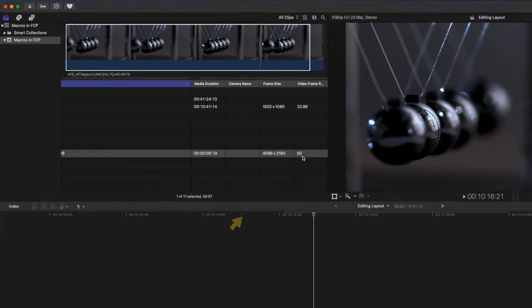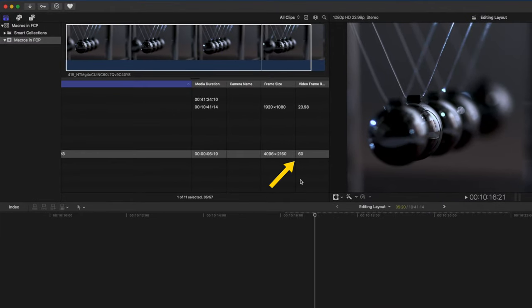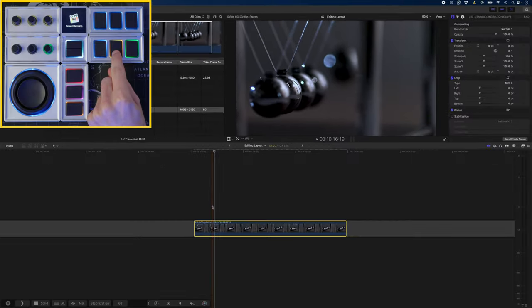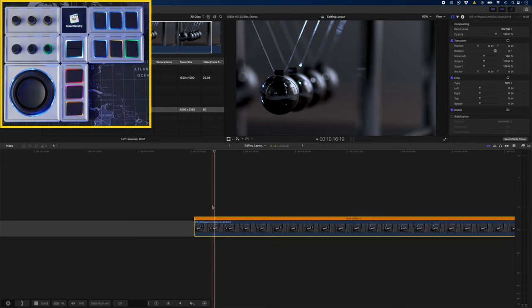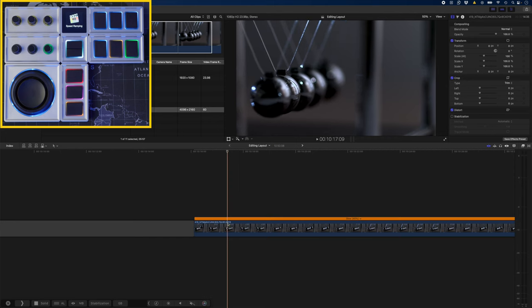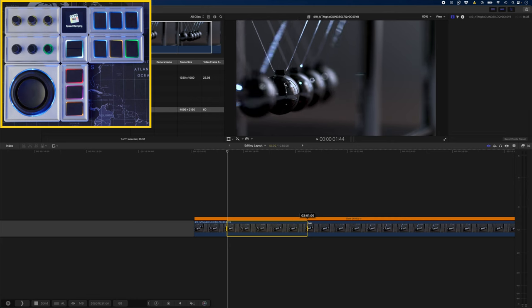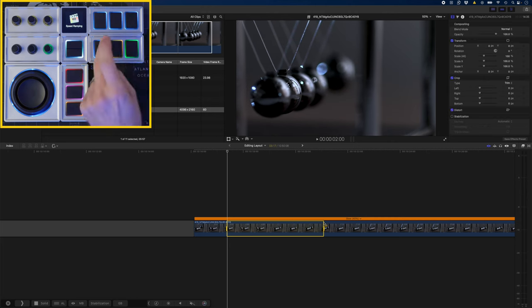If you look at this clip in the browser, we have 60 frames per second footage. So I can use the automatic speed key to just set my clip to 40%, meaning I don't drop any frames by slowing this clip down. Let's say as this ball hits that ball over there, I want to select this range maybe to about there and speed that up by 4 times.